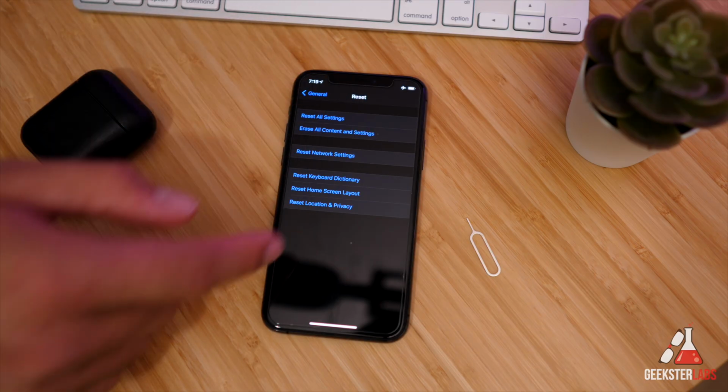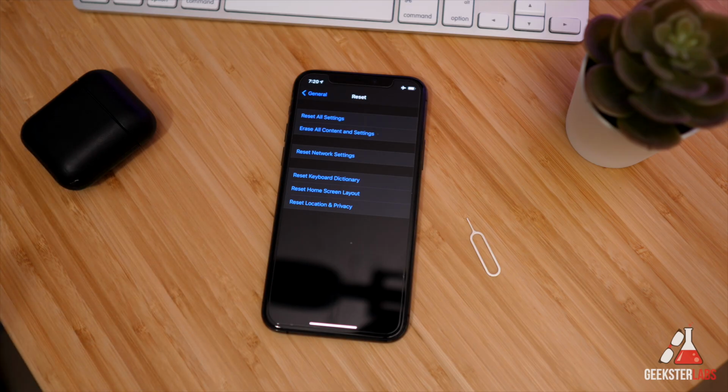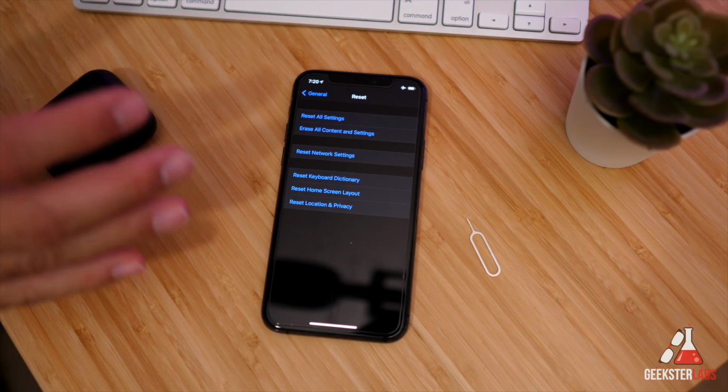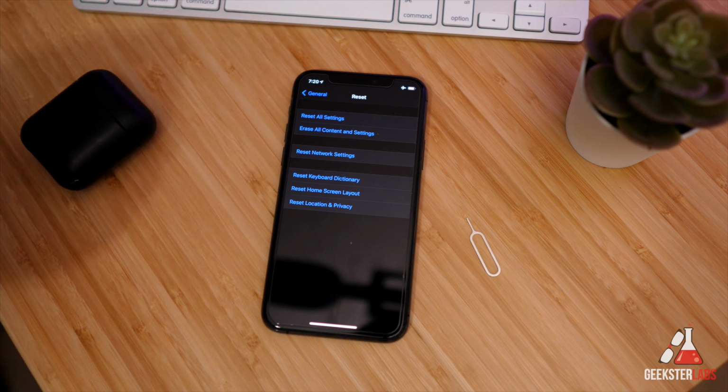Keep in mind, the steps I'm showing you here are for iOS 14. If you're watching this video two years from now, we're probably at iOS 16 or 17 or whatever. So the locations of these options might be different, but I'm pretty sure these will be similar steps and options that you'll want to disconnect and utilize in order to reset it. It may not be in the same exact locations, but you'll just have to find them if it is a newer version of iOS. Like I said, this is iOS 14.